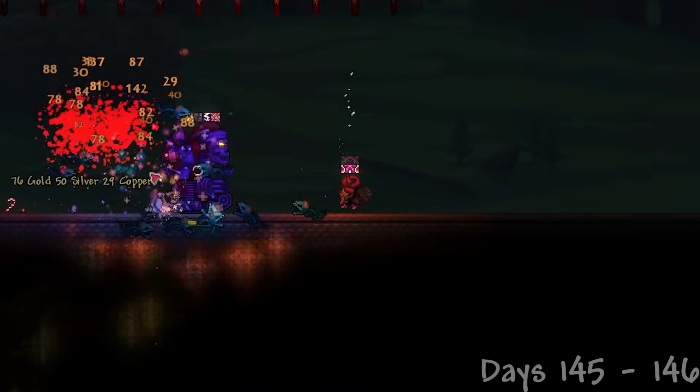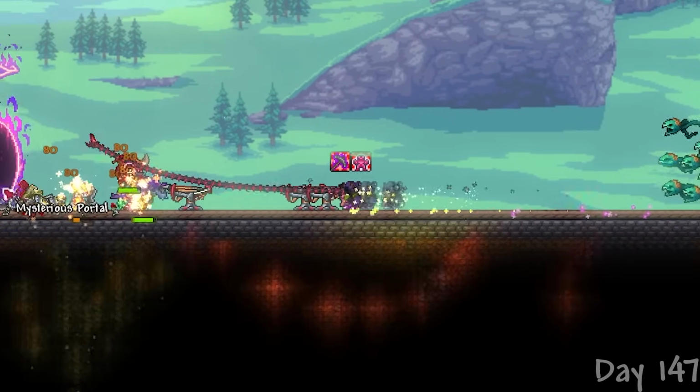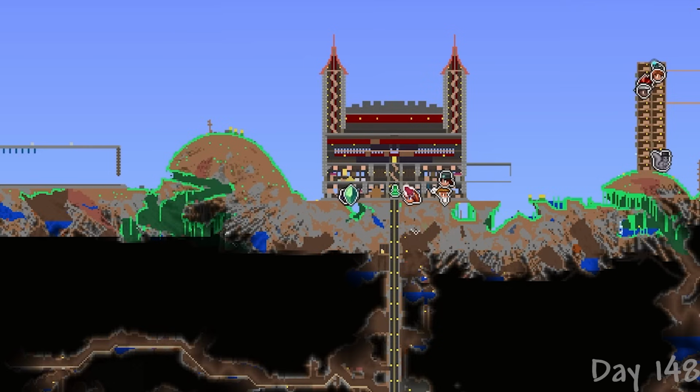Days 145 and 146 were spent doing the Frost Moon and the Martian Madness events. They were on the boss checklist, so I figured why not and did them. On day 147, I did the Old Ones Army event, but I failed because of Betsy. So on day 148, I made some upgrades to my loadout.